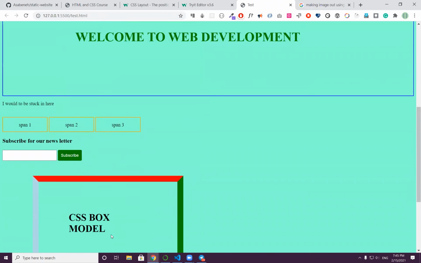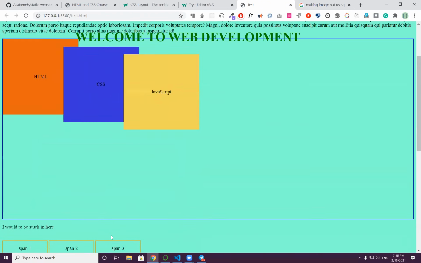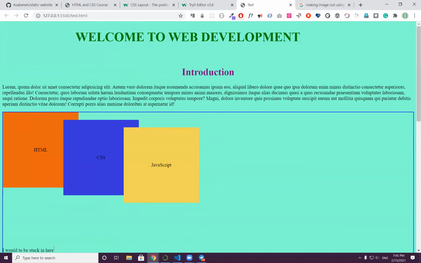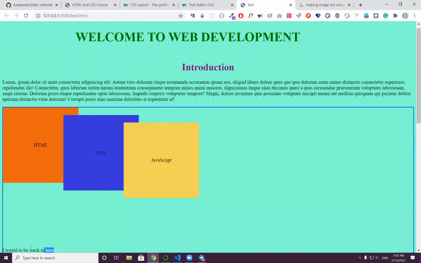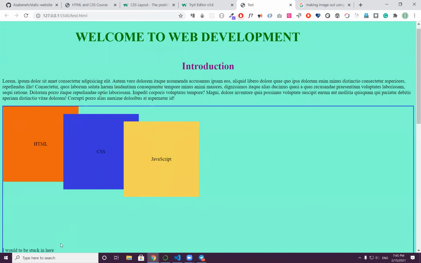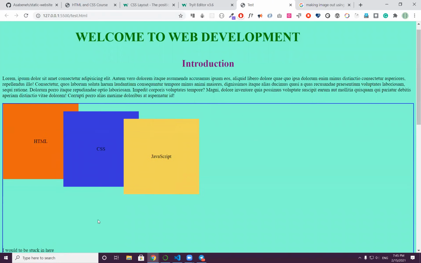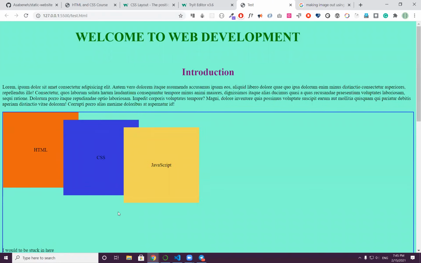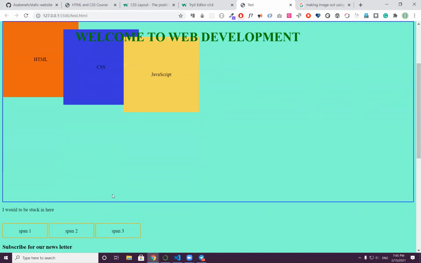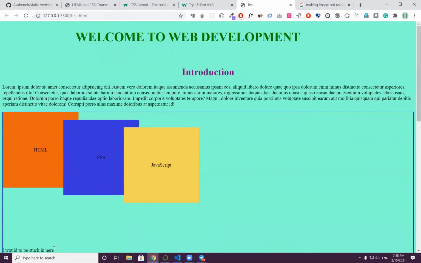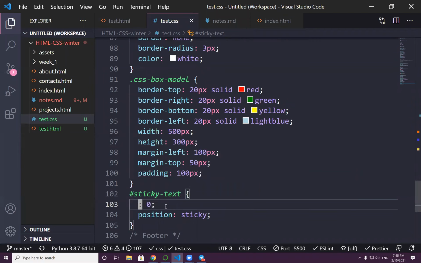If there is some more content and you scroll down, it's sticking here. Now we made it stick at the bottom. So this is something you want to stick somewhere. When the user scrolls down, I want this to be visible all the time. If you want it visible at the top, you change it to just top and it will be at the top.